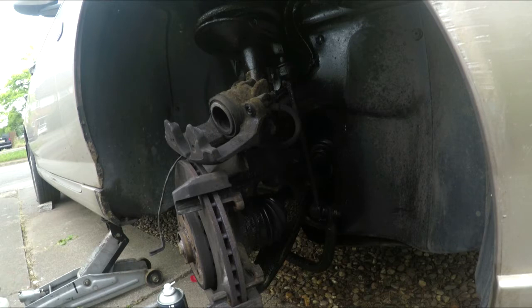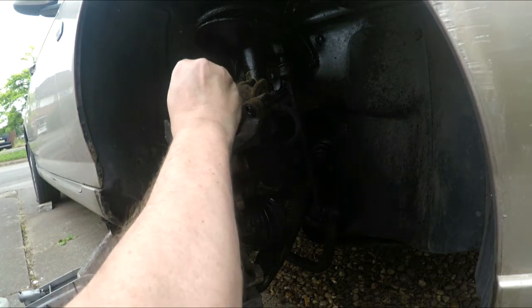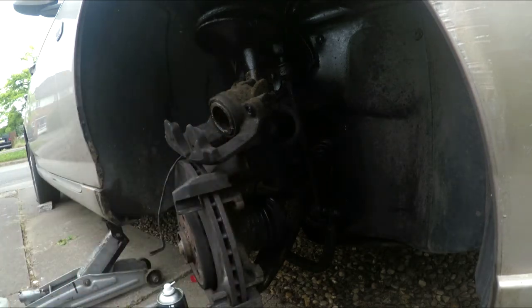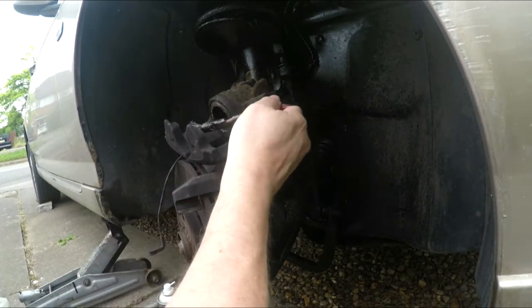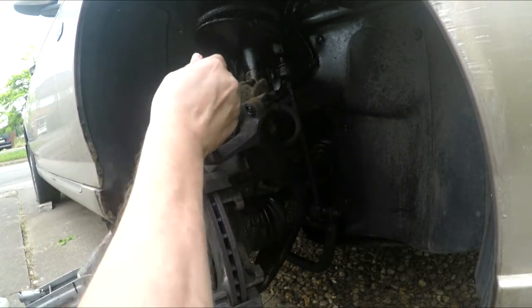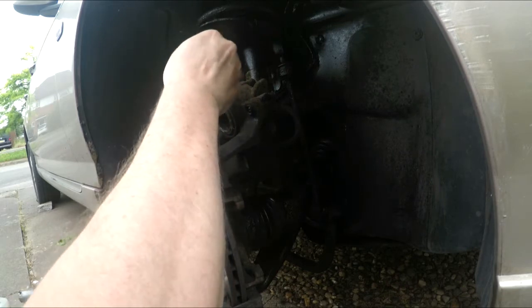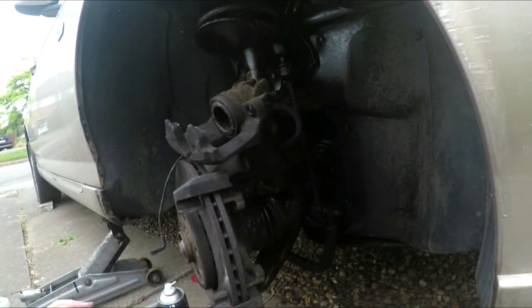There are two schools of thought on anti-seize. One is no, you should never use it, and the other is yes, you use it. Pretty much any bolt that you take out that doesn't require Loctiting or anything, I always put some on. I've been using it for more than 30 years with no issues at all, and it means I can get the bolt out again if I need to, instead of struggling like a gorilla on a swing. But you can argue amongst yourselves about the use of anti-seize. I'm going to use it. If you don't like it, you don't use it. Simple as that.